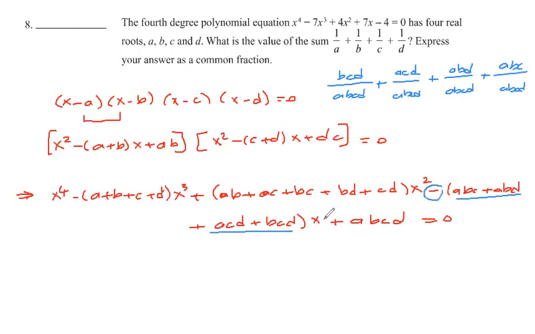If you add the numerators, the numerator is basically the negative version of the coefficient of the x term. The x term is 7, and if you take the negative version of that, that's -7, which is your numerator. The denominator is ABCD, which is the product, and the product is the last term, which is -4. So it's -7 over -4, or 7 over 4. Oh, that makes so much more sense. Okay, so that is how we can basically get that.